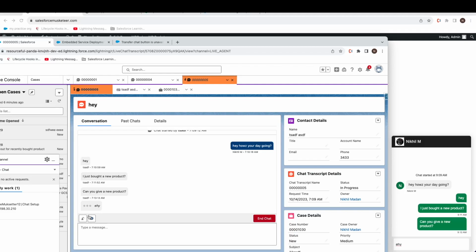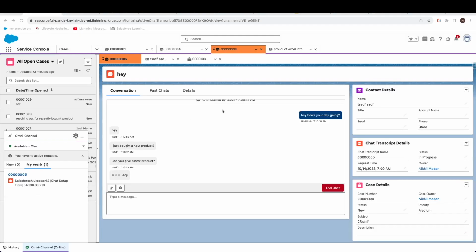Another thing I want to show is where we enable transfer. You can click on it and transfer this chat to another agent if you want. The moment I click on it, I received a message: can't transfer because no other agents are available. So I have to give my license to another agent and make them available. Then it will show the list of agents available.